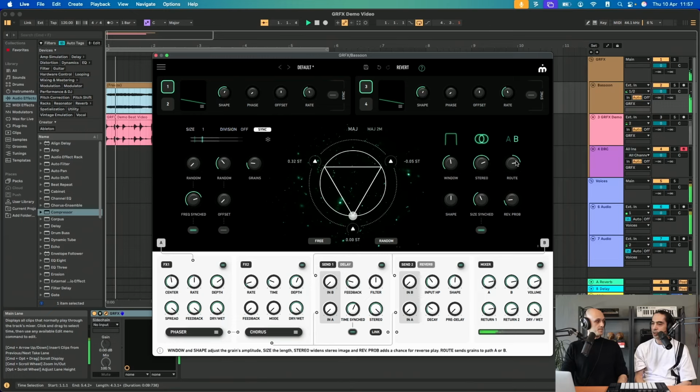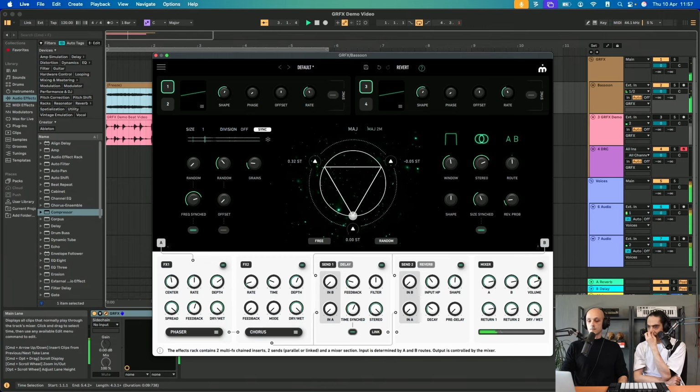To make it sure, again, like on the notes, this is a probability of a grain going through one route or another. This isn't an audio mixer, right? No, this is not a mixer. This works as a probability. So each grain, when it begins playing, will decide, do I go through route A or route B? Okay.